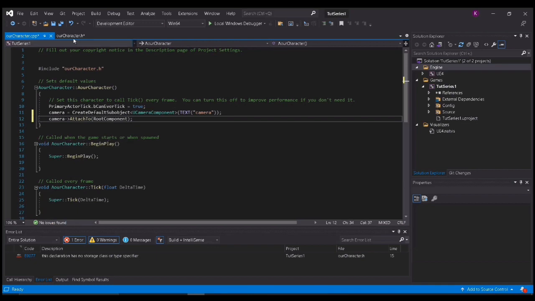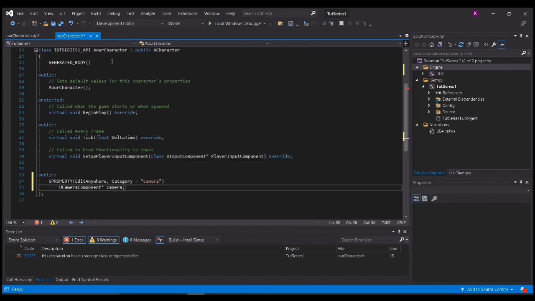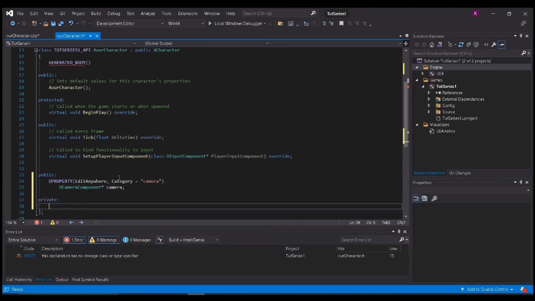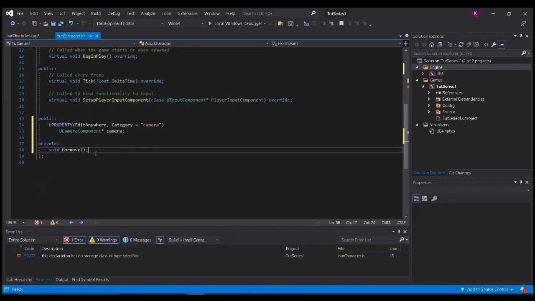Now let's do our inputs. So go to the header file and we're gonna create a private section. So we're gonna say private, and now we're gonna create our functions. This one is for example for a horizontal move, and we actually have to create a variable inside it.